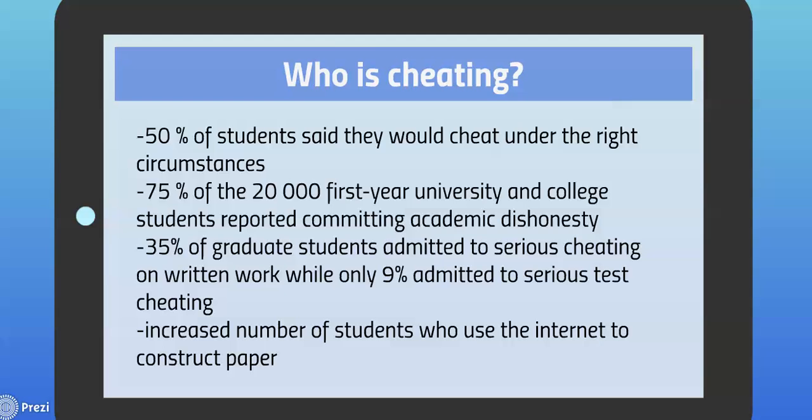In the survey by Szabo and Underwood, they found a disturbingly high number of undergraduate students, over 50%, who indicated that they might cheat under certain circumstances. Similar studies are being conducted in Canada. In a 2006 study conducted by Hughes and McCabe, 75% of the undergraduates surveyed reported committing academic dishonesty. Of those infractions, 73% admitted to cheating on a written assignment and 58% admitted to cheating on a test.